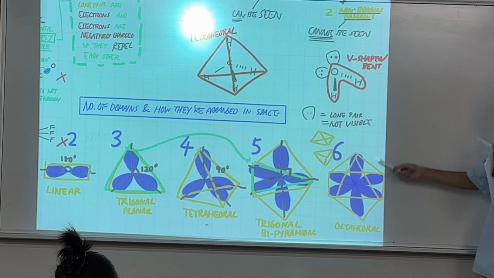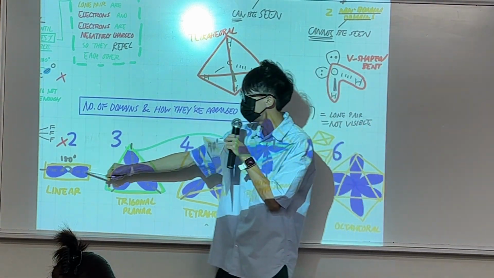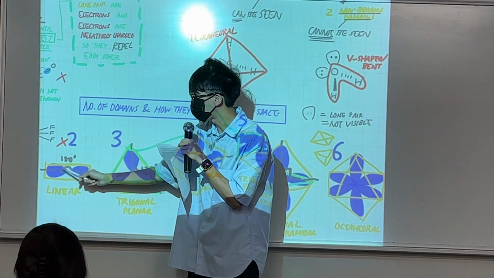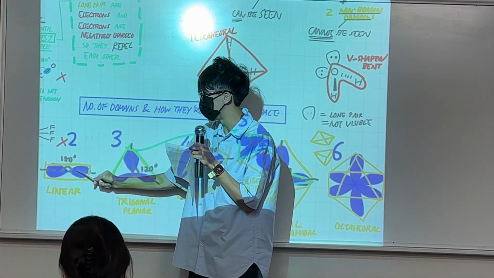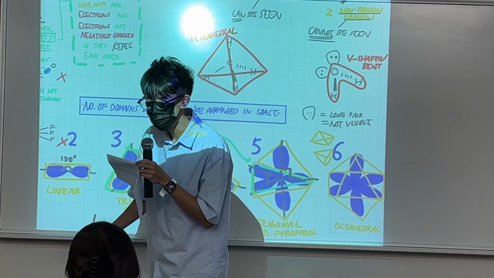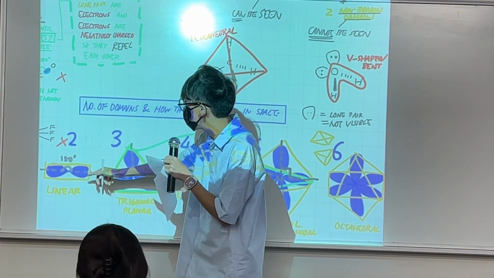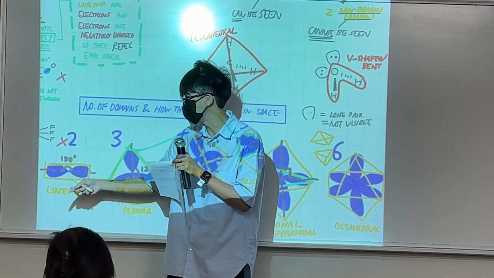Because domains, they are a group of negatively charged electrons. They will want to repel one another. Okay, think of them as like 2 guys who hate one another. They want to be as far away as possible. So this is why they form an angle of 180 between them. And because this is the furthest they can get. Yes? Sorry? How do you draw it? You just draw 2 lobes. Yeah, like a dumbbell structure.